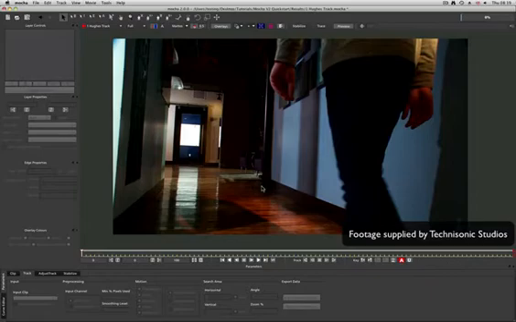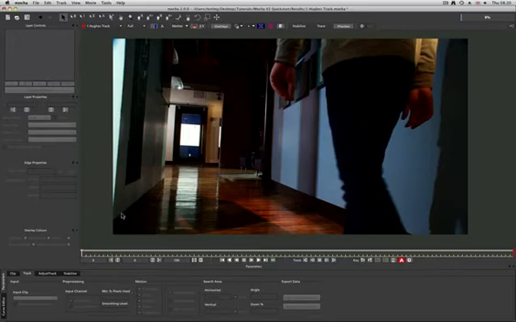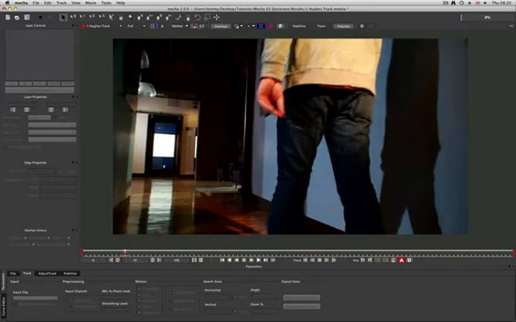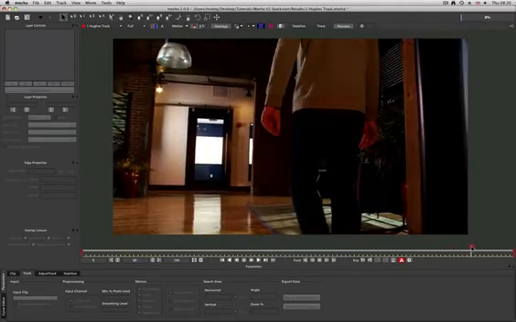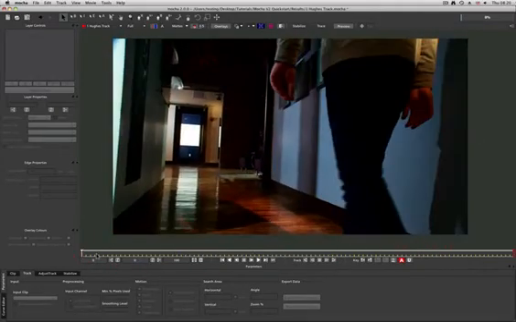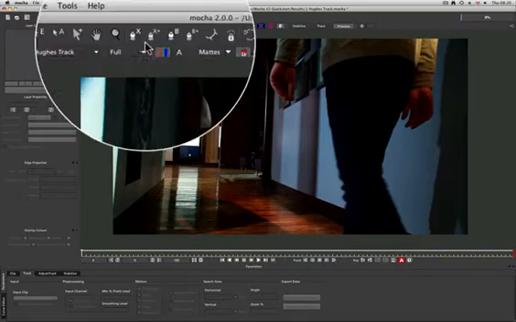Once we've got our footage in, we can begin to start to track and roto our scene. In this particular example, I'm going to track this guy's hand. You'll see here it moves in and out of light, there's motion blur, and the hand is turning slightly. Mocha uses a planar tracker to find patterns within footage.